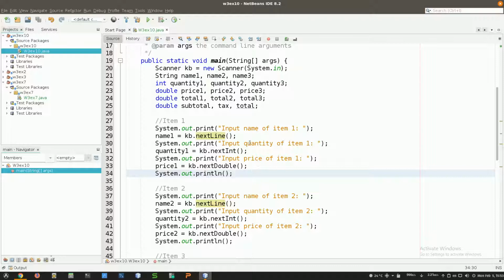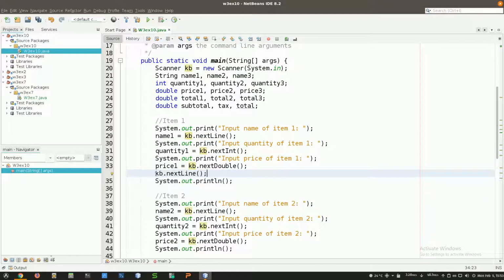So as some kind of a hack to get around this problem, whenever you have a number you read and then you would like to read a text after that, the only thing you have to do is something like this. It might sound useless, but actually it's useful: kb.nextLine. Now you're expecting kb.nextLine to read a line, but actually this is just going to read what was left from the reading of those numbers that I just did. And it's going to save them somewhere?